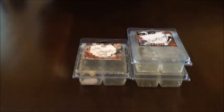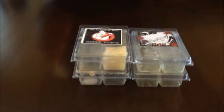Yeah, so this one would not be a repurchase for me. I have one cube in there. I'm thinking about maybe just throwing it away. Oh, it was really cute on the bottom though. She put these little sparkle, I think it was sparkle red. It had glitter red in there and some blue. So it was really pretty, but I'm thinking I might just trash that last little one.